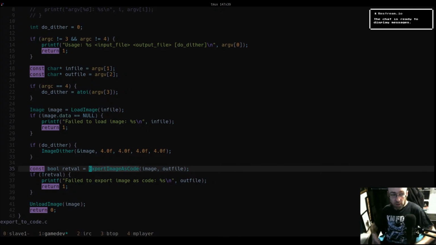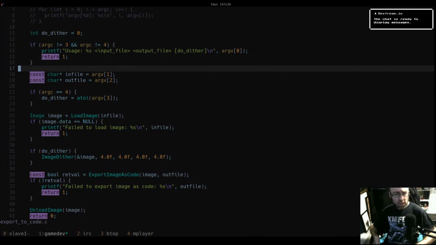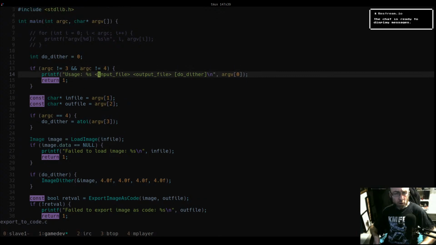So I wrote a little program here that can take an input image file, output the .h, and select whether or not to do dithering.